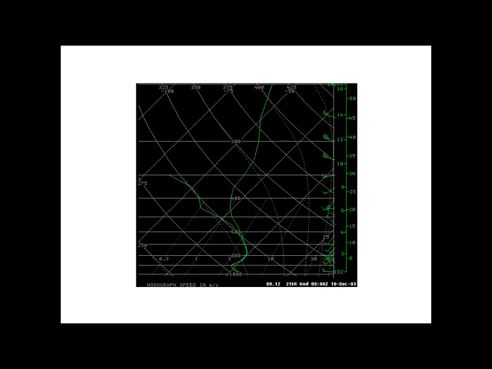Now here's the mesoADA forecast sounding taken from near Columbia, Missouri, starting at 12Z on the 9th of December, running out about 30 hours. Initially, the lower levels of the sounding are well above freezing, and the sounding is quite unstable. This unstable air is where the secondary warm conveyor belt is filling in. Over by 6Z on the 10th, we see the wind shift to westerly, and by 9Z, the temperatures become cold enough for the precipitation to change over from rain to snow. Early in the period, we observe the winds veering with height, warm air advection, and after the wind shift, the winds are backing with height, cold air advection.